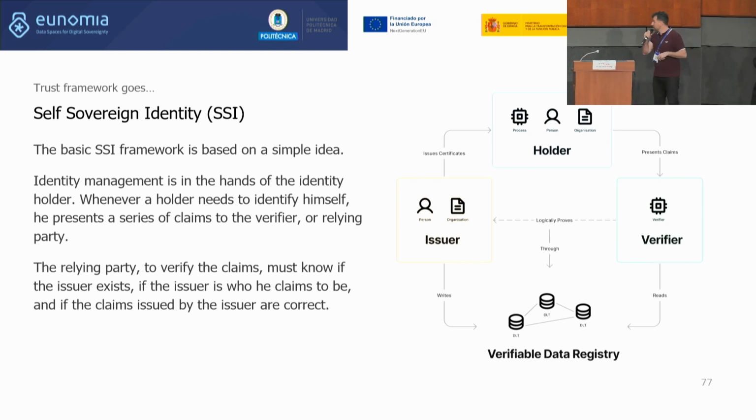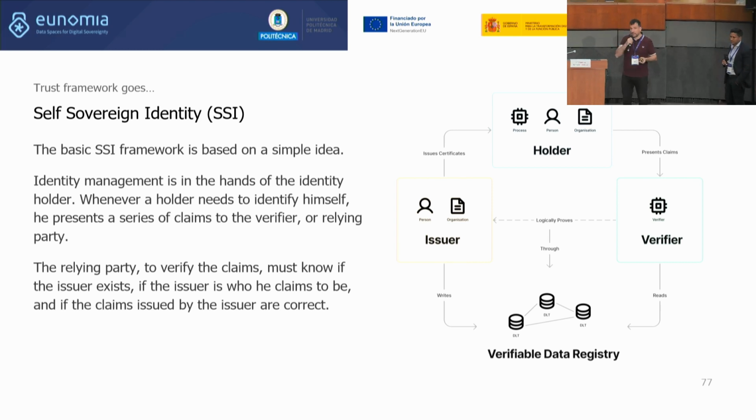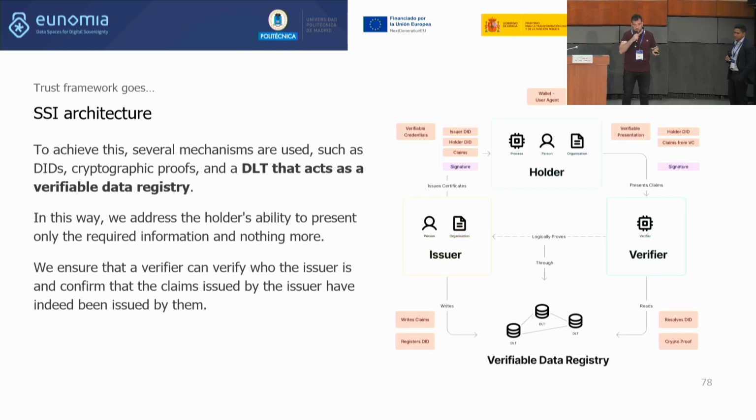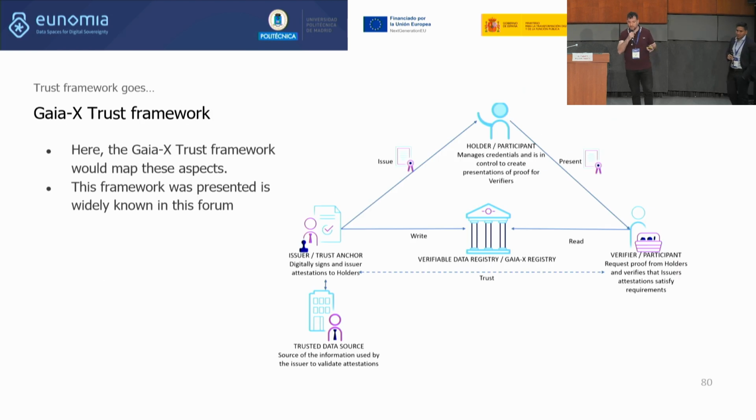And okay, I think everyone is more or less familiar with this kind of schema, which is the schema of self-sovereign identity. Gaia-X is working very hard on these kinds of concepts. So the SSI architecture, the stakeholders we used to have, are the issuer, holder, verifier, and we need a verifiable data registry. How does Gaia-X address all this? Everyone, I think, is very aware of this schema here. Otherwise, I don't know what you are doing here. That's a joke. And okay, the Gaia-X Trust Framework is addressing this kind of SSI, or self-sovereign identity, for the ecosystem of Gaia-X.